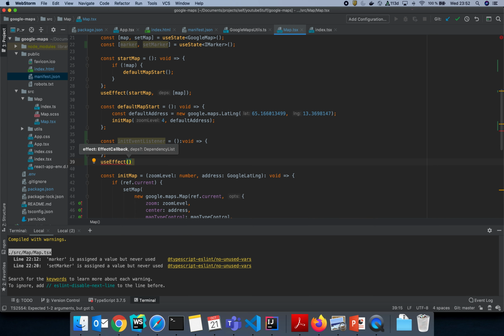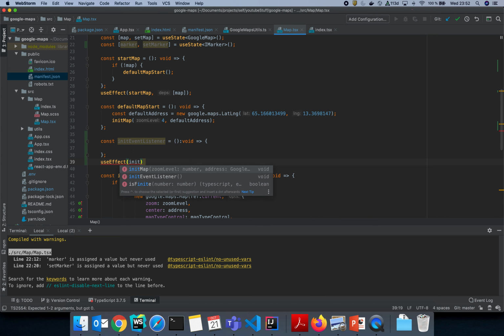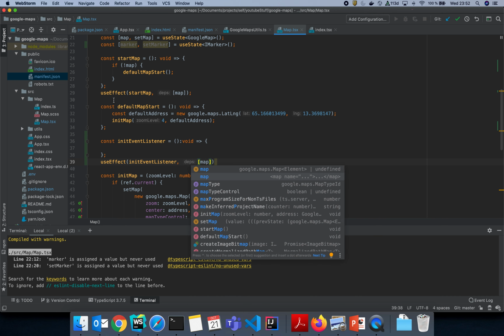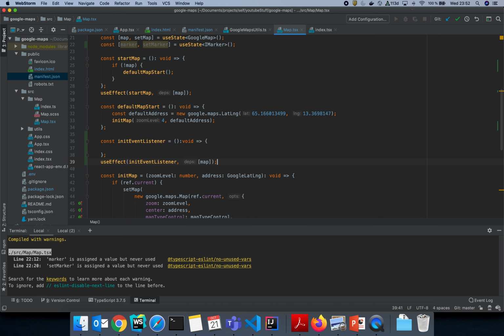That happens most of the time when you do something with your map, your map hook will be updated, so that will trigger your init event listener. That's why I added a use effect here.